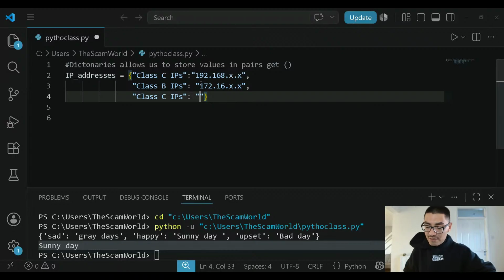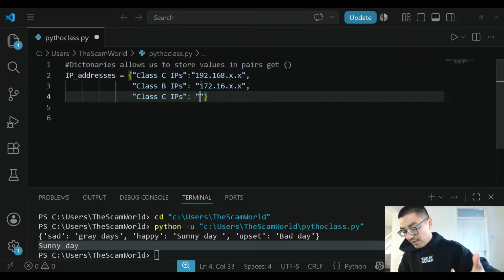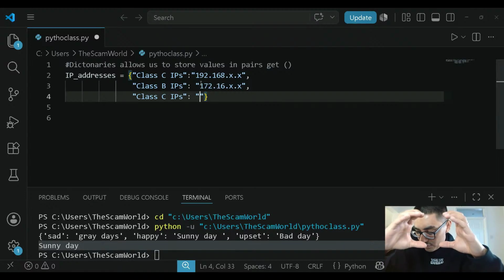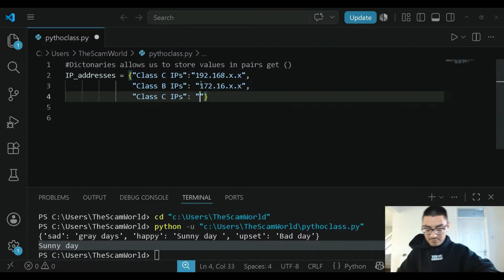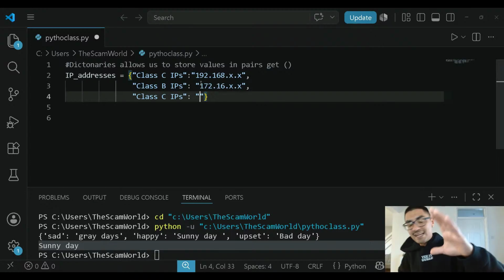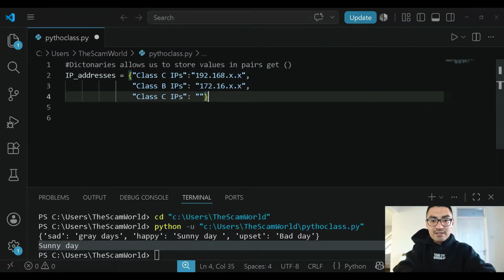So I recommend you, Big Boss, go back to chapter 1 and chapter 2. If I use a square bracket, I'm using a list. If I use parentheses, I'm using tuples. And in this case, for dictionaries, I'm using the curly brackets.